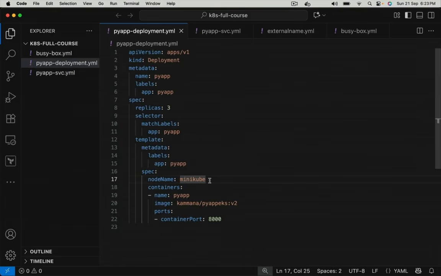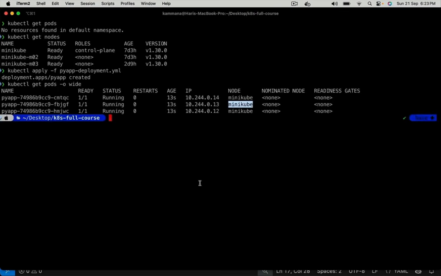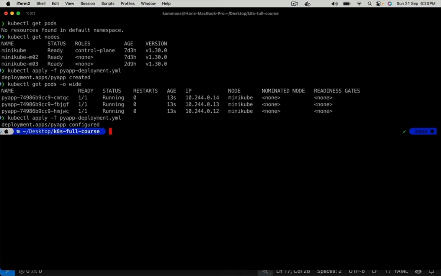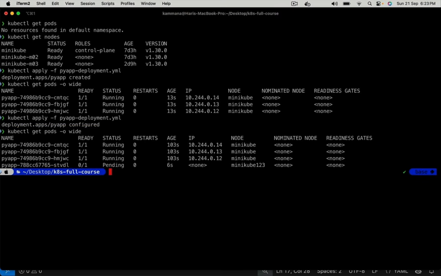Let's give a wrong name, Minikube 123. Remember, there is no node with Minikube 123. Let's do kubectl apply. It is getting reconfigured. Run kubectl get pods.